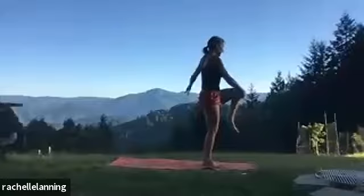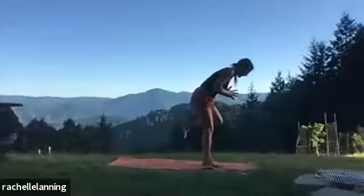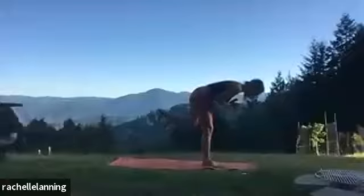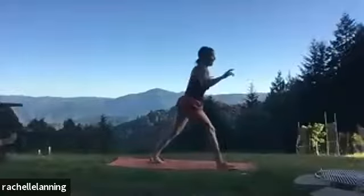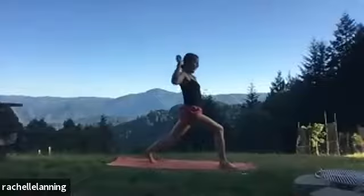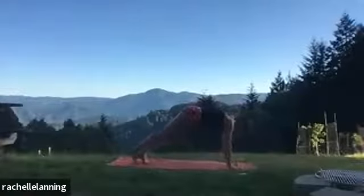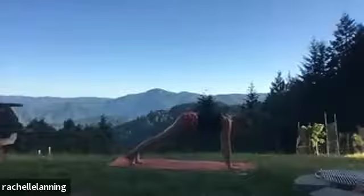Keep your knee lifted, bring your hands to your heart. Tip forward, shoot that leg back long, flex the foot, point the toes down and slightly in. Step back, crescent lunge, bend the right knee, lift the heart. Draw the elbows towards each other behind you. Exhale, chaturanga, cartwheel hands to mat. Meeting back in downward facing dog.